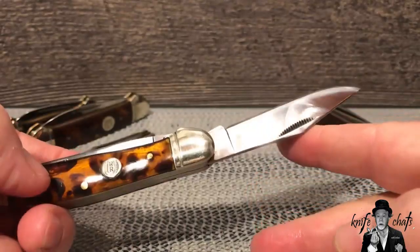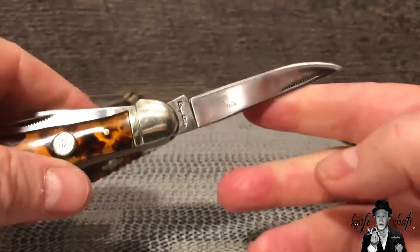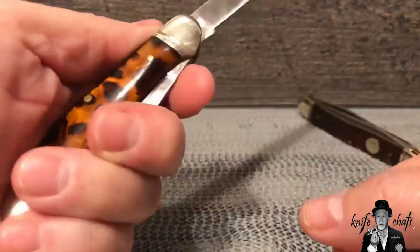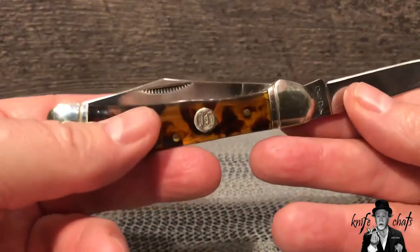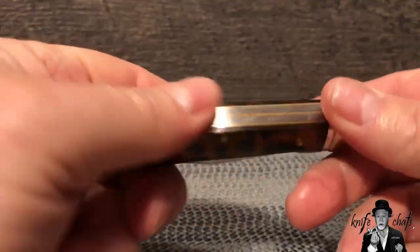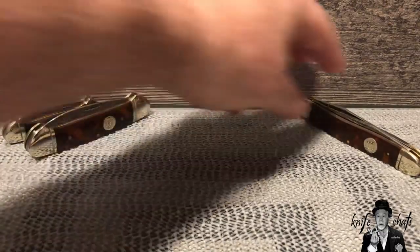You've got the clip blade in the back, and then up front you have the very long Turkish blade or Skinner blade. And because of the Copperhead bolster, you don't have that annoying portion of the blade sticking up there, because it's like half a canoe with both blades on one end. And I do like the Copperheads. All right, there we have the two blades out of the way. Let's move on to my three blade ones.